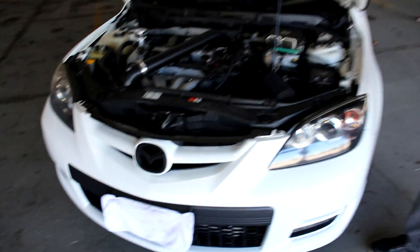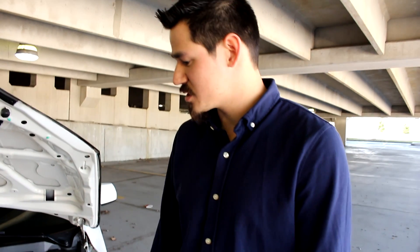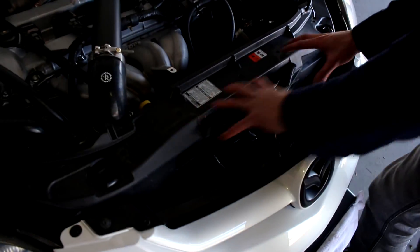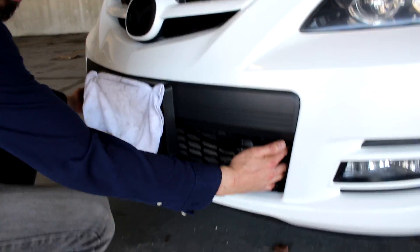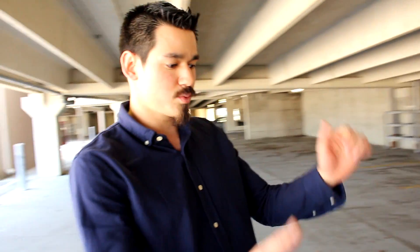Hey guys, what's going on? Here's my car. We've got a front mount intercooler set up on it now and because of that, we've noticed that our coolant temperatures are a little bit higher, especially sitting in traffic, but it takes a while for the coolant temps to come back down once we start moving. So we ordered a JBR Raiders air dam, which is a big piece that covers this, to force the air down into the radiator. We're also going to be making some custom ducting that sits on the sides above the intercooler piping to direct the airflow into the center. Right now airflow goes around the sides and above the top. Hopefully this will fix the high coolant temps — let's get started.